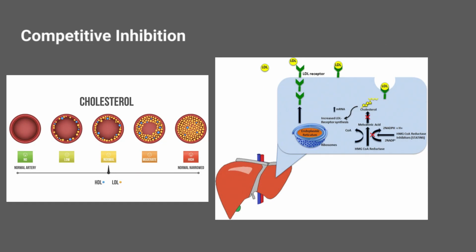A good example of this is found in statins. It's a medicine that works by competitive enzyme inhibition, and it's used to treat high blood cholesterol. A little bit of background information. Low-density lipoproteins, or LDL cholesterol, is considered the bad cholesterol, and it collects in the blood vessels and causes narrowing, which limits the ability of blood to flow through the vessels. High-density, or HDL, lipoproteins are considered the good cholesterol in that they help to move the LDL out of the bloodstream, so those are beneficial.